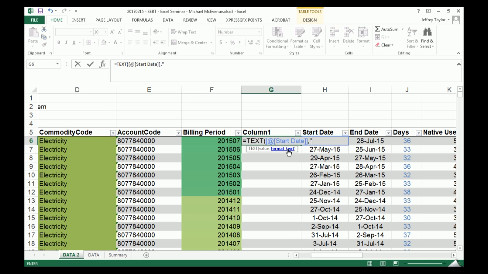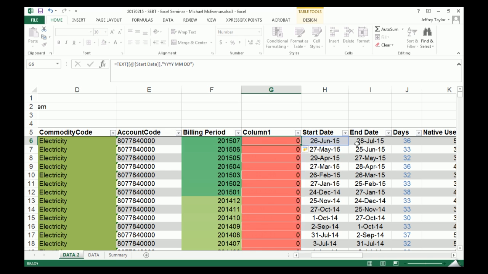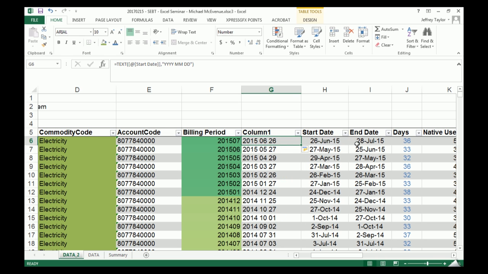So when you press Control-1, it showed you a list of different formatting you can do. Somebody give me a format they want. How do you want your date to look? Let's show the year first, and then we'll do month and then day. Okay? So the first part of it is text, and then you select what text you want to shape, and then the next part is you want to put it in this format. Now you've built it out. It doesn't affect the original date stuff, but you have this formatted in a way that you like.